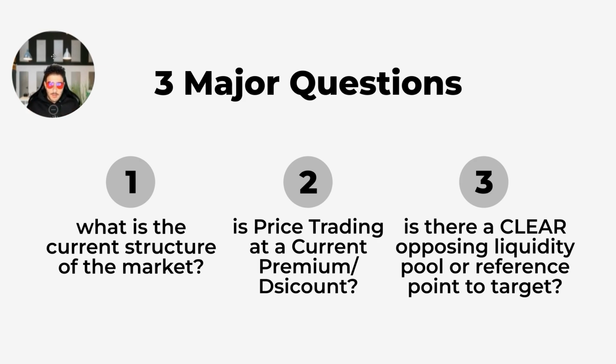Having good targets isn't talked about a lot, and this is one of the crucial things for me when I have a bias. I need a very clear objective of where the market wants to potentially go. Now, will it always go to it? Of course not. It's trading. But I want a high likelihood of the market going to that target and objective, and that's going to be around a low resistance liquidity run signature. I'll link the video in the description below so you can watch it as well.